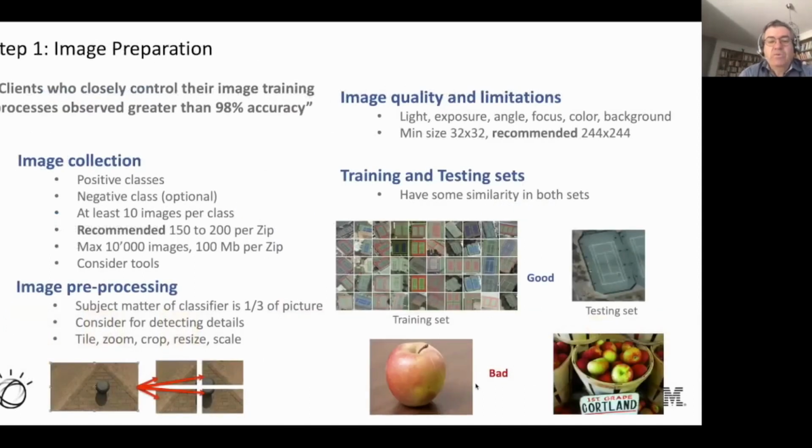In the next slide, we see that, for example, if you want to recognize apples in the marketplace, that's the kind of picture on the bottom right-hand side, where you see a bunch of apples in a basket. If you train here on apples being separated from the others, the training will not be efficient. There should be some kind of similarity between the images you are going to provide to the system, you want to recognize, and the images that you are going to use for the training.